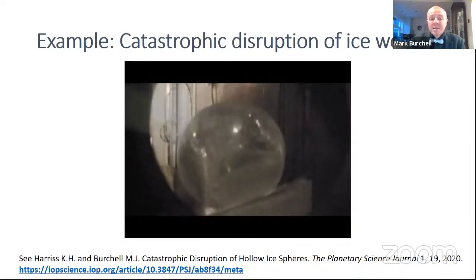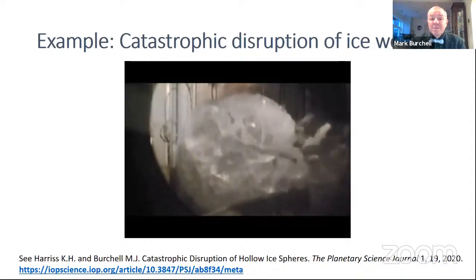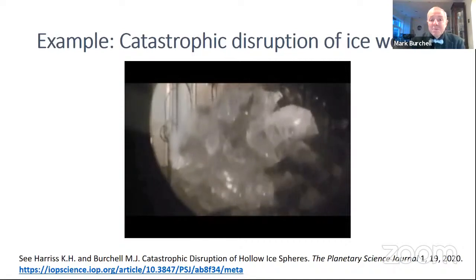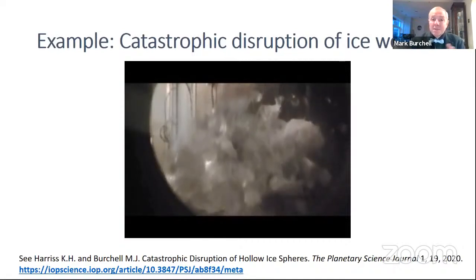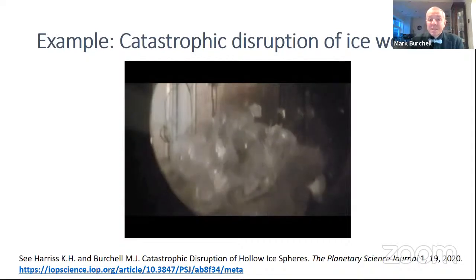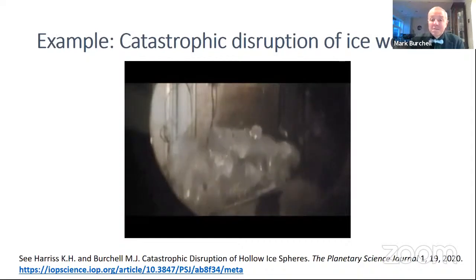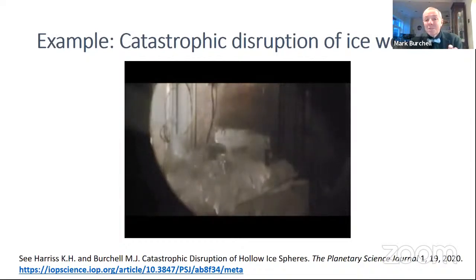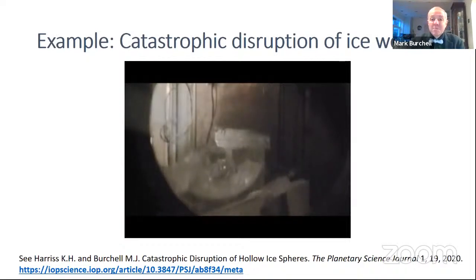It's covered with ice. If you hit things hard enough, you don't just get a crater, you can blow the whole thing apart. This one was actually an ice shell, but we've been exploring solid ice targets filled with water, ice targets that are hollow, ice targets with a rocky core and a water layer and an ice surface, which is what some of the places like Europa and Enceladus are held to be. So we do things like that, and that was the one where the referee said they're obviously enjoying themselves doing their experiments. But the paper did get published.